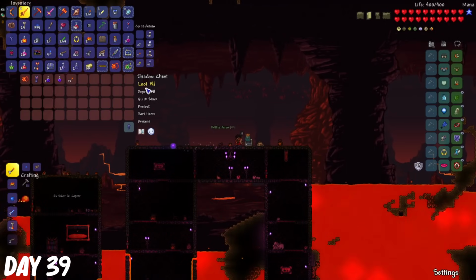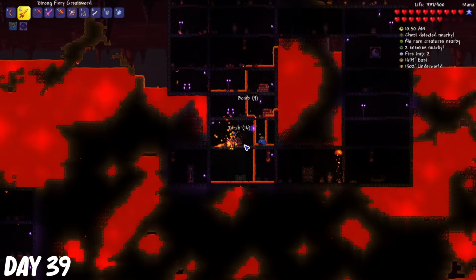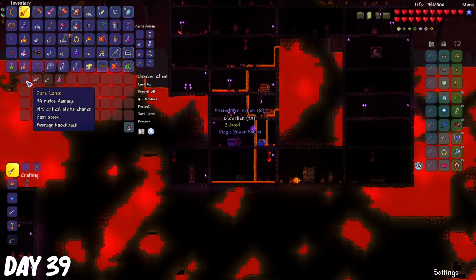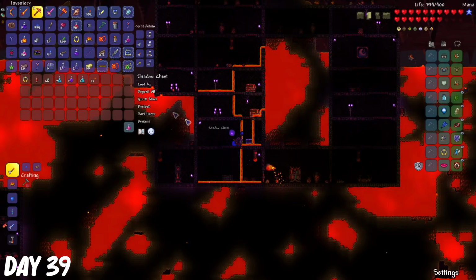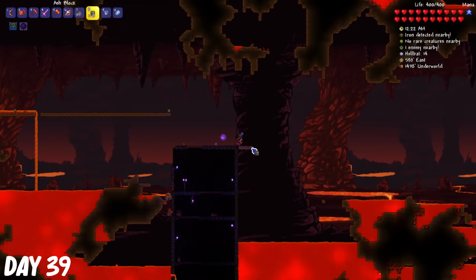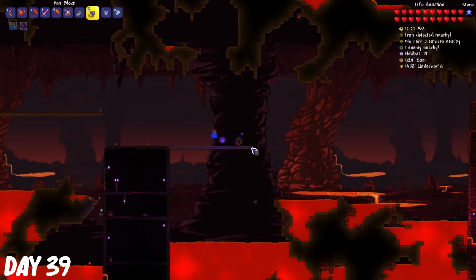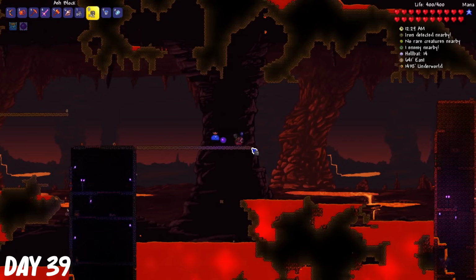So the next boss I had to fight is obviously the Wall of Flesh, and this had to be the most important one out of them all. If I messed up this boss fight, then it's pretty much game over. So I built a really long bridge, long enough to the point where I didn't have to worry about running out of blocks to run on.